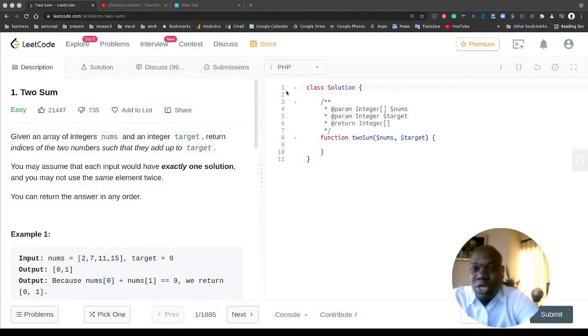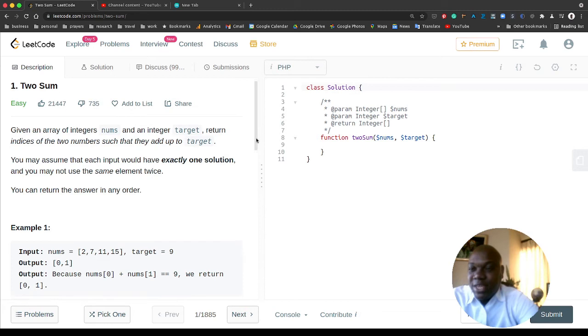Alright, thank you again for joining this session. I'm just going to quickly run you through a couple of steps. We are going to go to LeetCode, and once we go into LeetCode, we're going to look at a problem called Two Sum: given an array of integers nums and an integer target, return the indices of the two numbers such that they add up to target. You may assume that each input will have exactly one solution, and you may not use the same element twice. You can return the answer in any order.